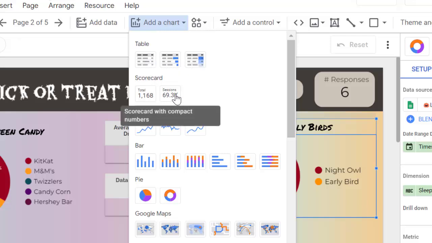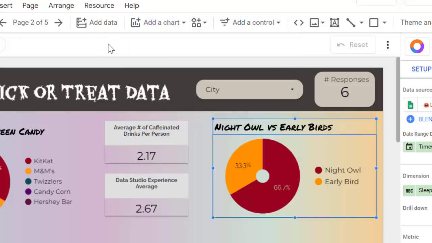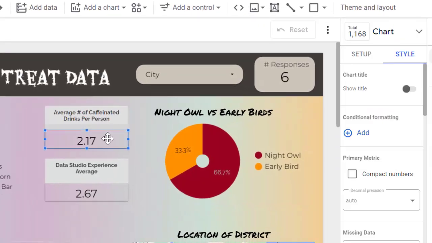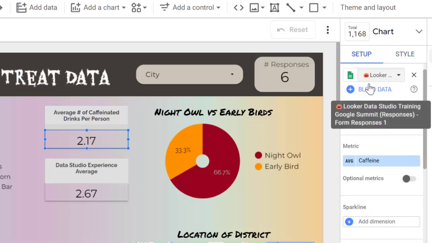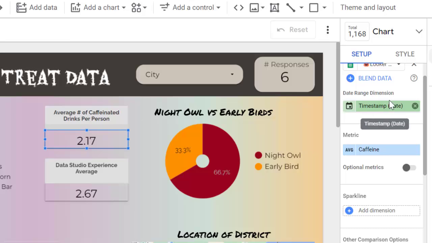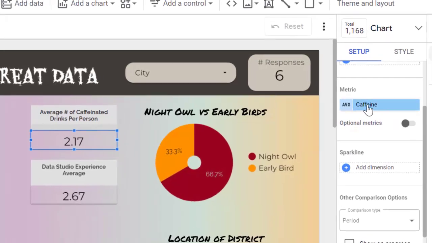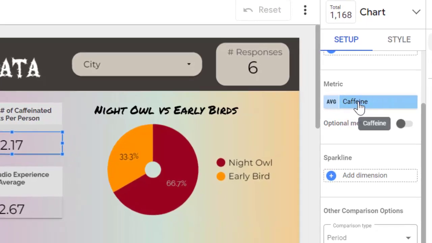You've got the scorecards. Let me talk about the scorecard for a second. We've got average number of caffeinated drinks per person. If I click on the number, go over here to setup, I've got the timestamp, which I really don't need. I could delete that. I'll just show you that it doesn't matter. And then I've got caffeine. Notice next to it, it says average.